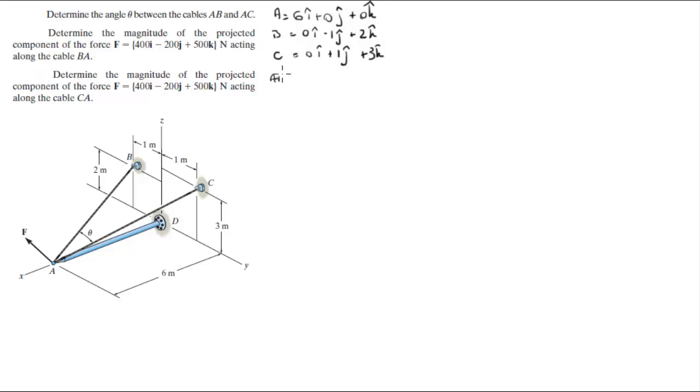Now that we have the position vectors let's find the direction vectors. First AB and AC because that's what we gotta find. So AB is B minus A which comes out to be negative 6I minus 1J plus 2K.